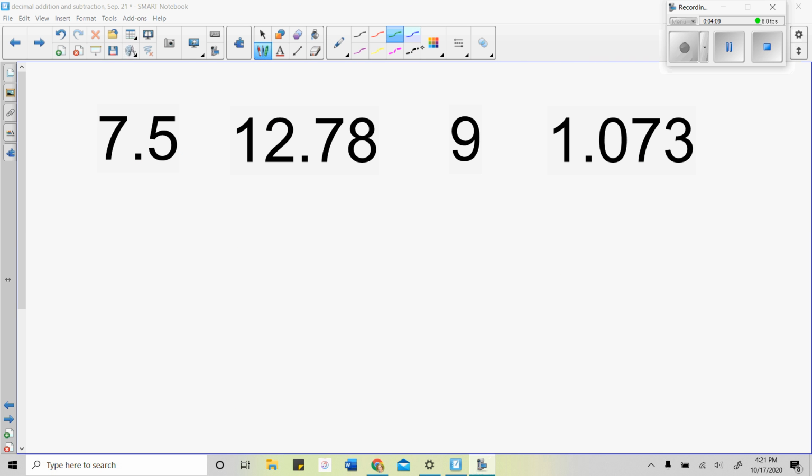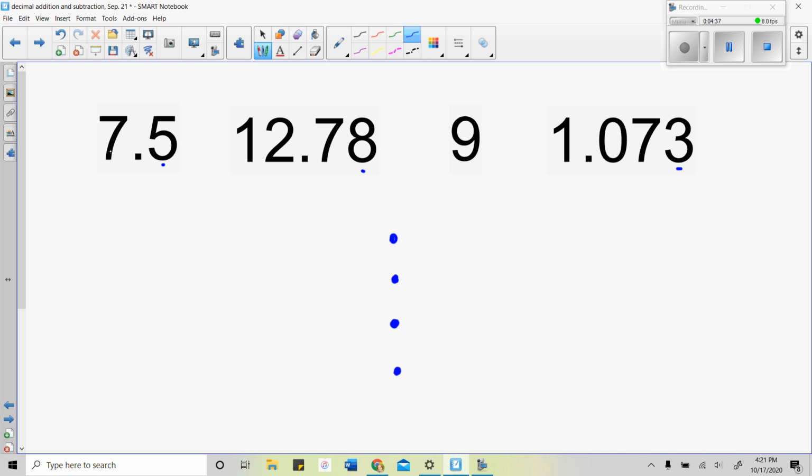Now let's practice lining some numbers up here. I could have multiple numbers if I was doing an addition problem. And notice this one stops at the tenths place, the hundredths place, this one has no decimals, and this one stops at the thousandths. So if I have 4 decimal numbers, I would need 4 decimals. So right now, practice putting 4 decimals lined up on your paper, and we're going to build around them.